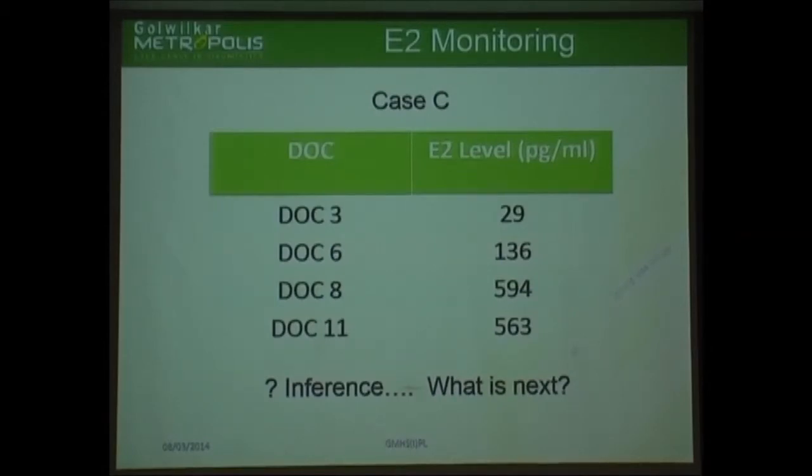Yeah, this is another case which shows that the levels, though they are increasing, this is not a significant increase in the value. So what is the inference in such cases? This is one of the very important findings, and this would give me a suspicion whether her suppressed LH is rising now, whether her follicles have got stagnant and they are not releasing more estrogen.